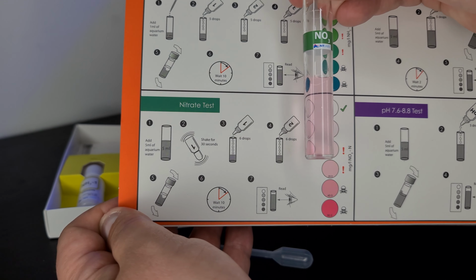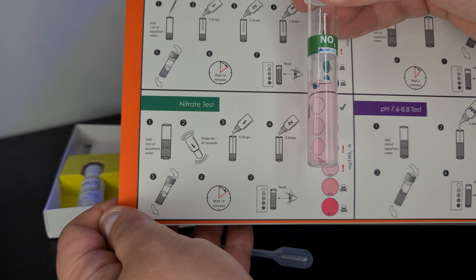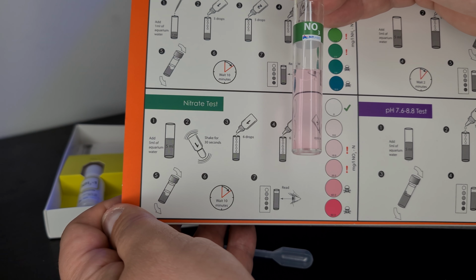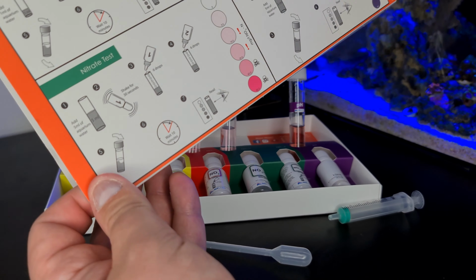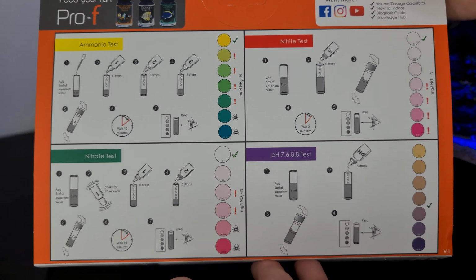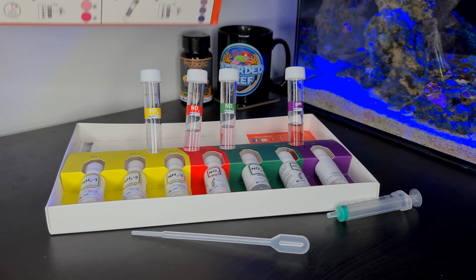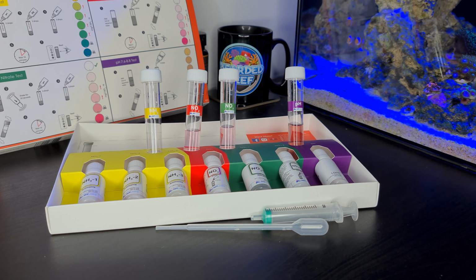I mean, my nitrates usually run anywhere between 5 to 10, depending on when I do it. So, yeah, I don't think that's too far away with that, actually, to be honest with you. So, yeah, overall, quite impressed with this kit. You know, it does take a bit longer, the 10-minute periods doing the tests, but, you know, I really like the fact that the instructions are on the back here like this. So you don't have to go raking about, it's quite simple to do it. You can stand all your tubes up, like I say, and everything's in the one box. So yeah, overall, I've been quite impressed with that. Results are kind of where I would expect them to be as well. So yeah, quite happy with that.